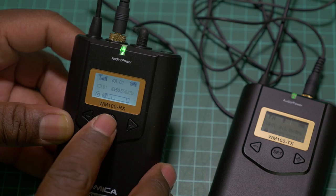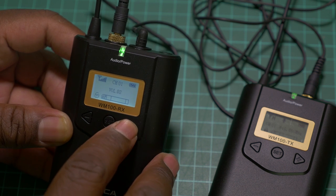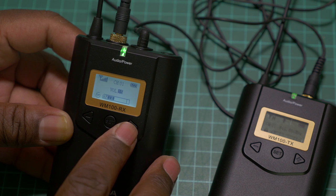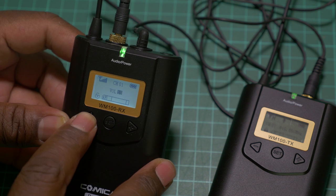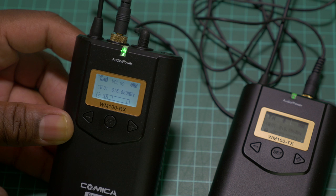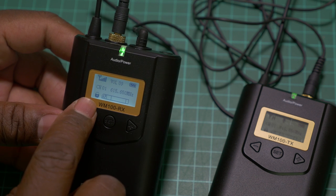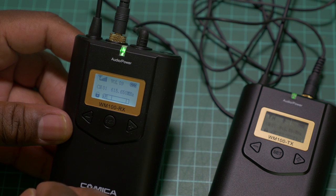once unlocked, the next short press of the set button will allow you to adjust your volume in 16 steps all the way up to 15. From 0 to 15, that's 16 stages. So I'm going to come back to round about 9 and leave it there. One more press and we're back to the starting menu. And then after a few seconds, this should switch off and then lock the screen like that. And then the LCD display will turn dark to save you battery.